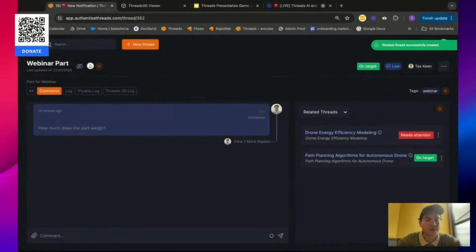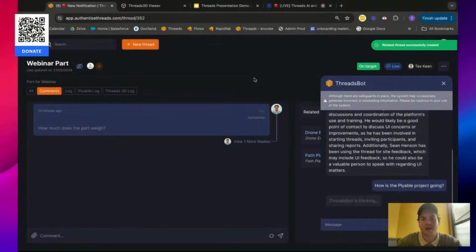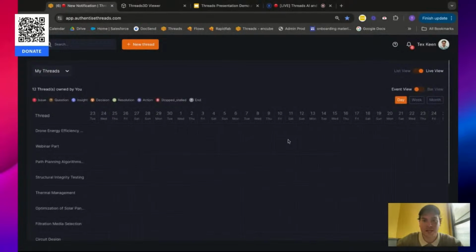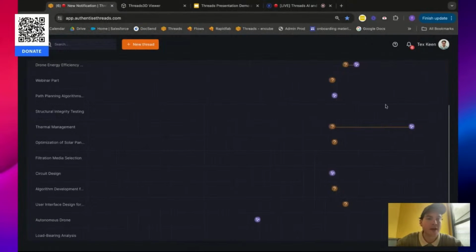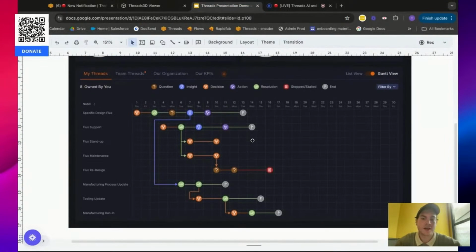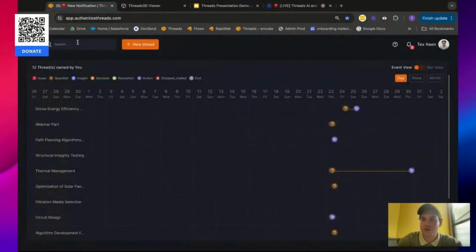And something that's really cool is if you go back to your homepage and click on live view, it shows you all these relations from a higher level. So this isn't a particularly busy environment, so I don't have many threads going, but what this will look like when you do have a busy environment is something like this. So it gives you a really cool overview of exactly what happened in the timeline of each thread, what events took place, and how they relate to each other as well.